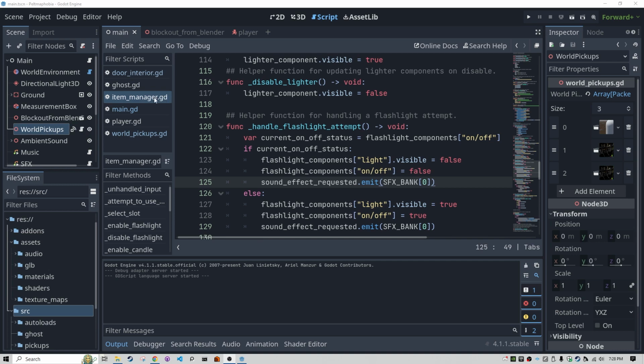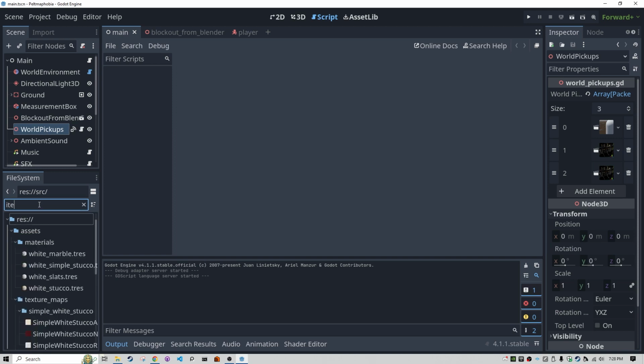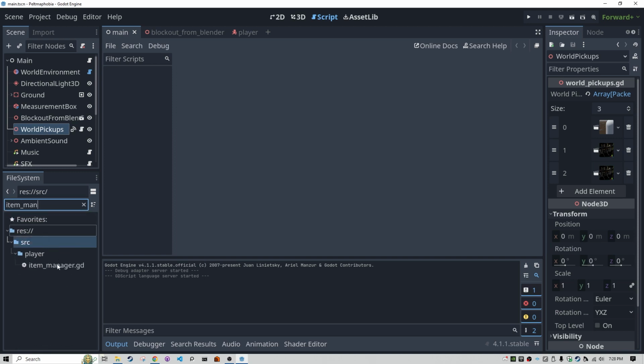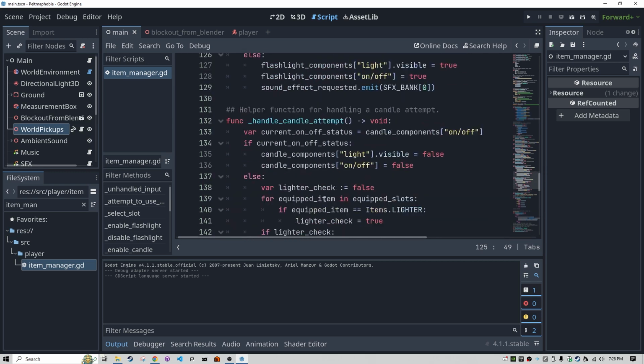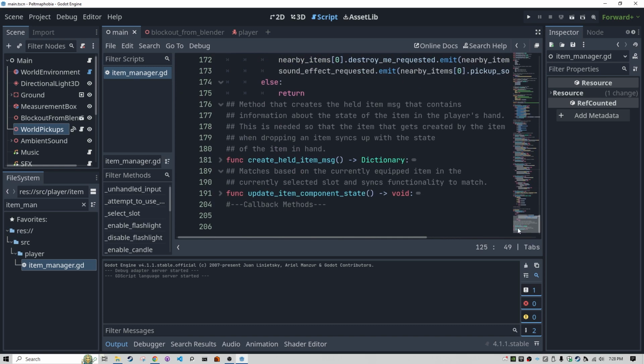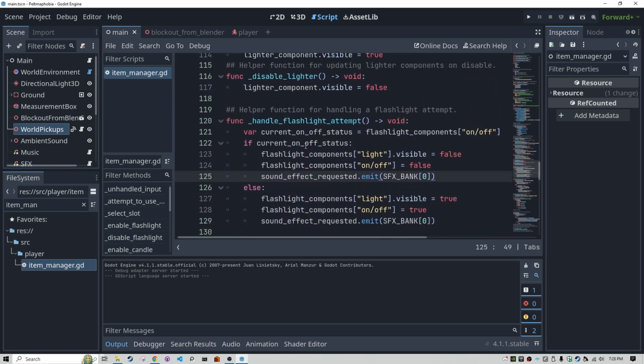But here we have the item manager script. Let me simplify this down so it's a little easier, so you can just focus on one thing at a time. So here's the item manager script, and maybe it seems like a lot of lines of code, but it's not that bad. But I just want to focus on this idea here. So this is actually very similar to what we just saw. Now, one thing is this part here, I didn't do that in my example of my function.